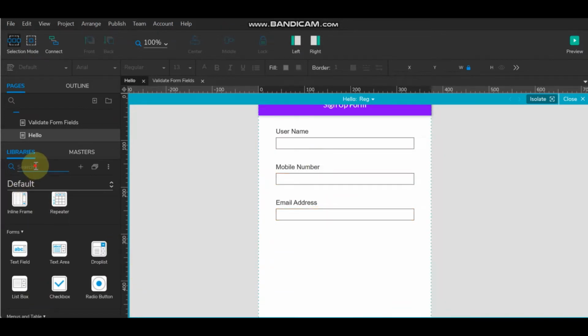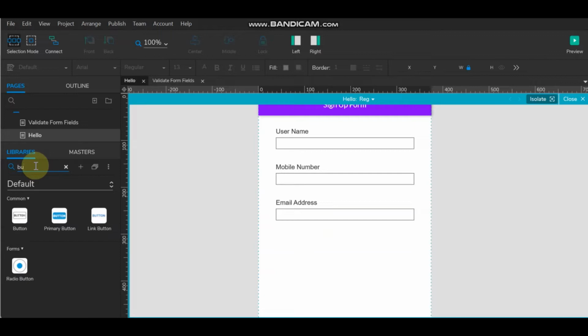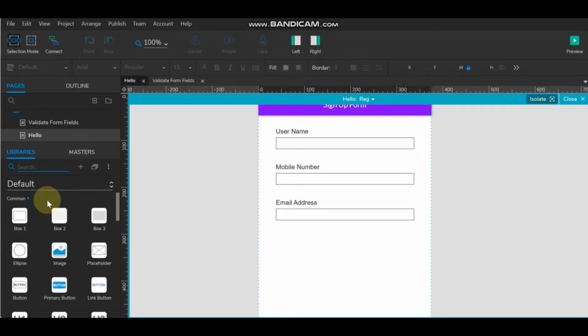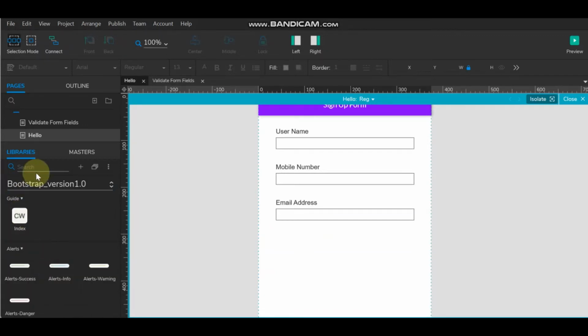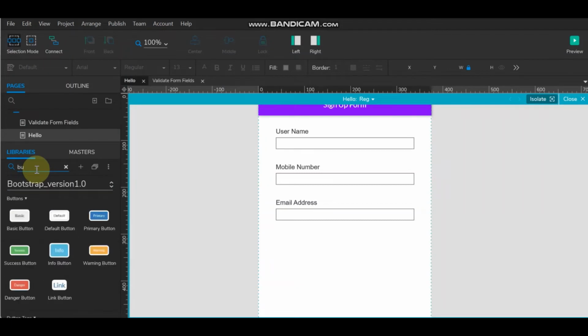Now next we need a button to say submit or login, and then a cancel button. For that we'll use Bootstrap and button. Take this as login, and one more for the cancel.